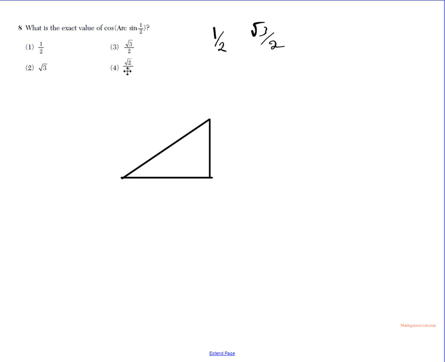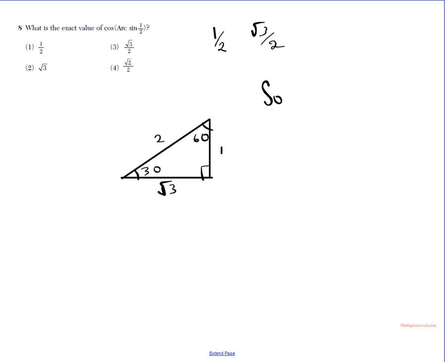So in your 30, 60, 90 triangle, you have a special relationship. This is 30 because it's the smallest, this is 90, and this is 60. You always have the shortest side is 1, and the longest side is 2. And then when you do the Pythagorean theorem, this is root 3. This is one of the special triangles. The other special triangle is the 1, 1, root 2 triangle, the 45, 45, 90, but that doesn't apply here. So which of these angles will give me 1/2, opposite over hypotenuse?